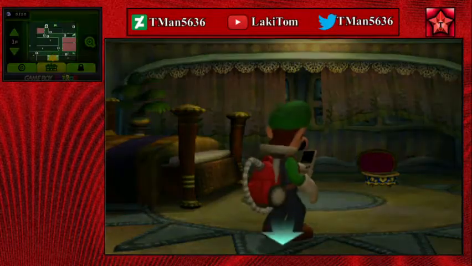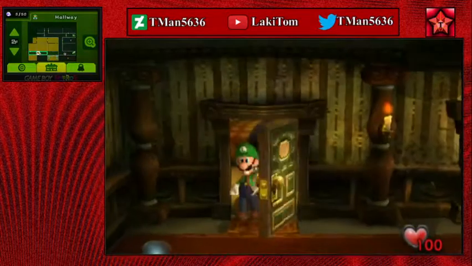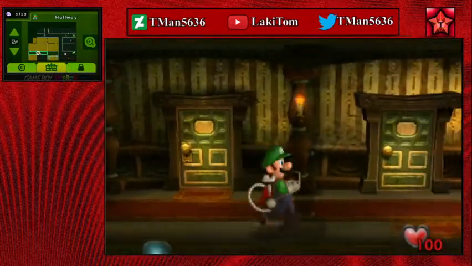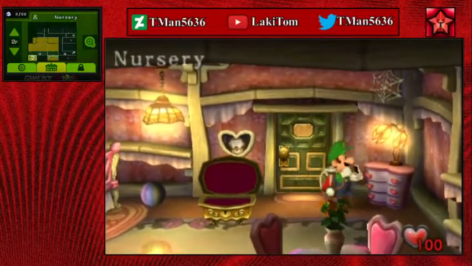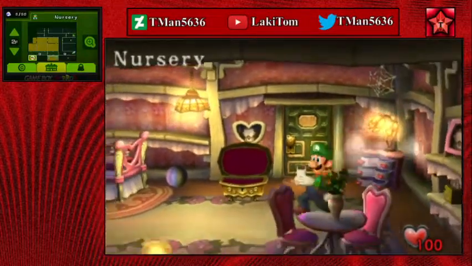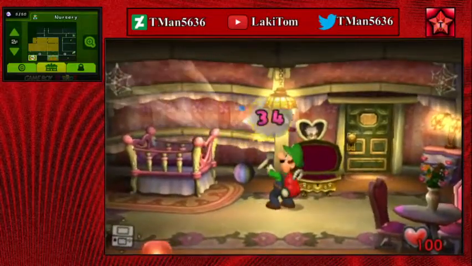That's your tip. Okay, so you know that one room that was locked? Now it's unlocked. You need 5 boos in order to unlock it, and that's your way to proceed through the game. However, I'm still going to go after every boo. I'm Turbo, and off I go!